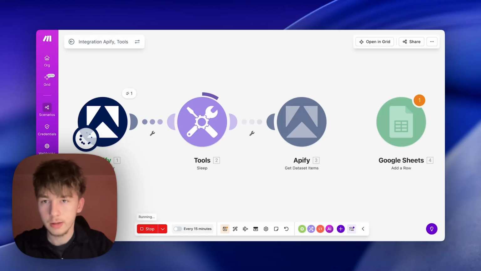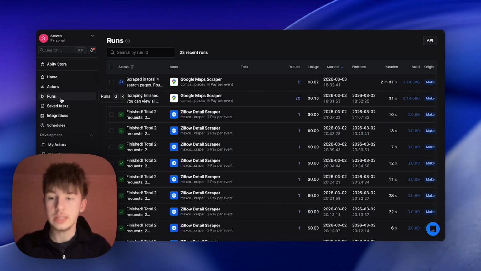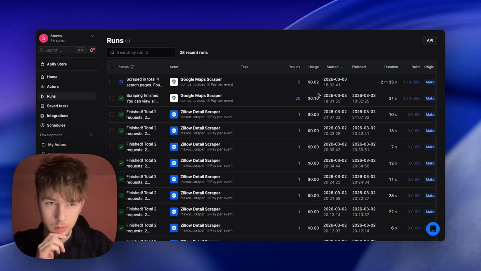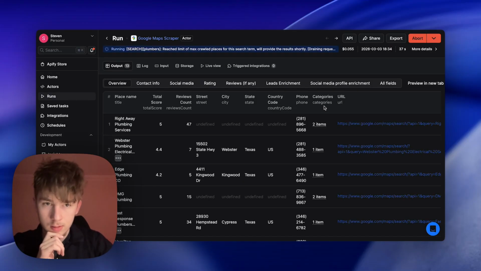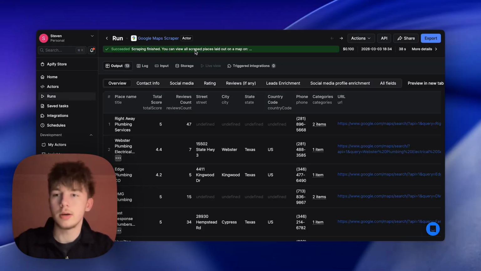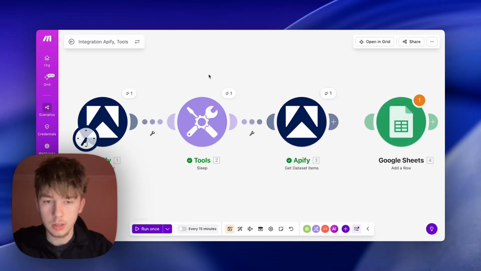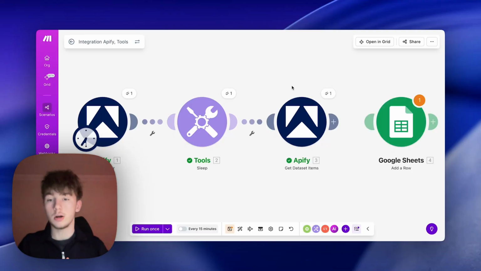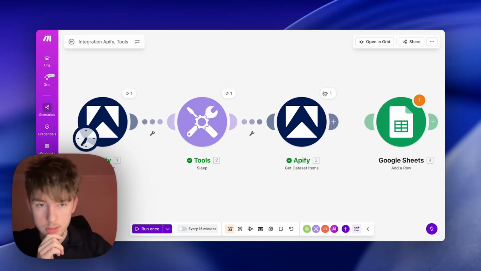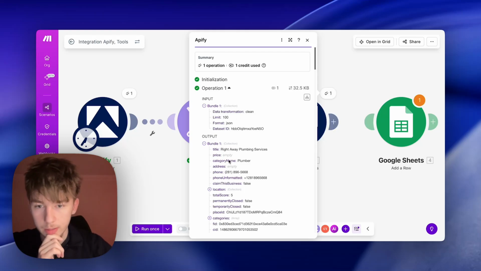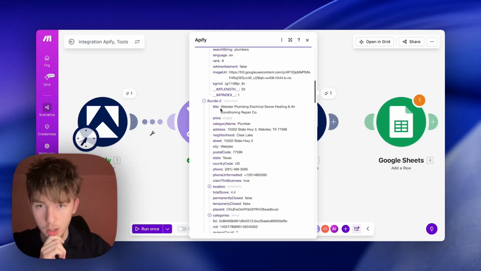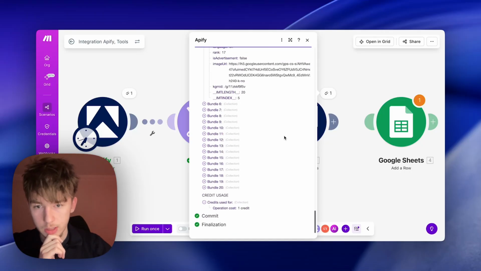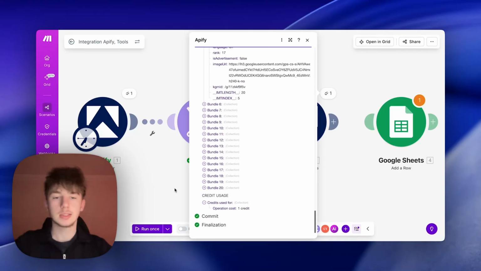We're going to go back to Apify again. You guys have seen the full debugging process at the moment. So there we go. And this one's at 34 seconds, 36, 39. It's a bit pushing it now. Hopefully it stays in parameters. Lovely, 38 seconds. And it should be good to go in just 5 seconds. There we go. Now we've got our data. So we can actually have a look at this. You can see already bundle 1. You've got our first business name here. Scroll down, next business name, and it'll do that for all 20. You can see bundle 20, right? Perfect. So that's good to go.